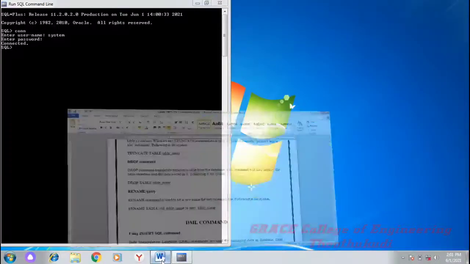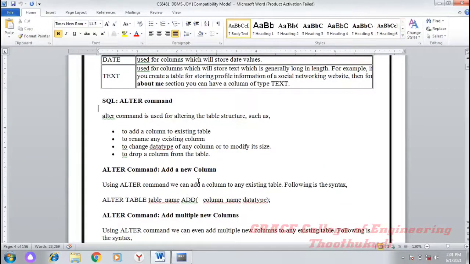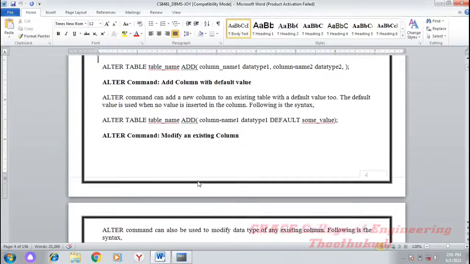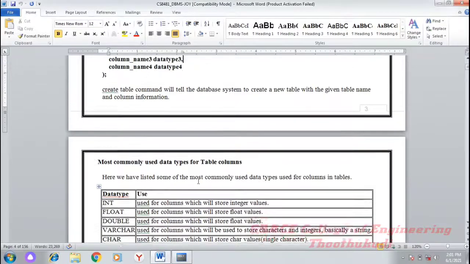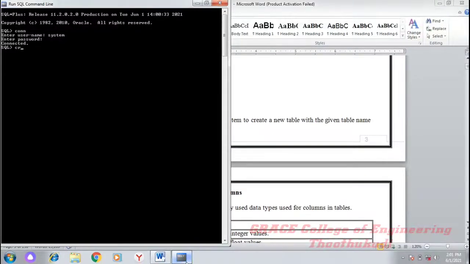Now you can create a table. So our first command is create a table. This is the syntax: create table, table name. Now I am going to create a table. For that, the syntax is create table, then type the table name as student, then open brace. First student ID, so SID. The data type of the ID is number, so number of 5. Then SName, it's a character data type, so put varchar2.